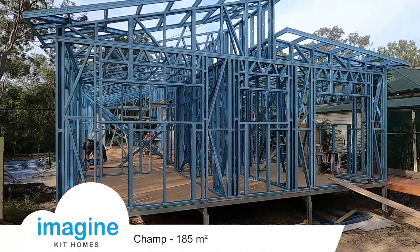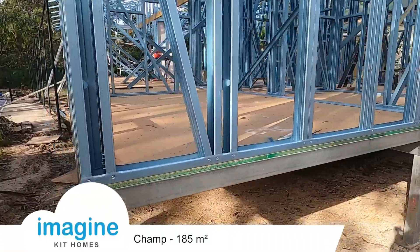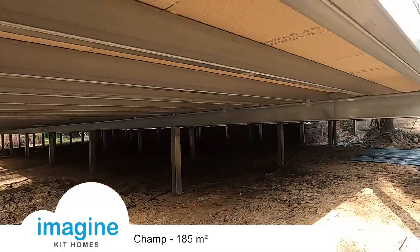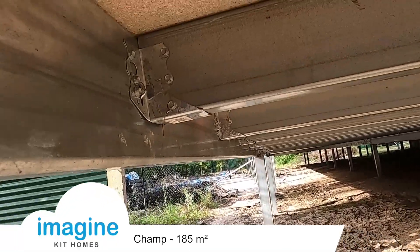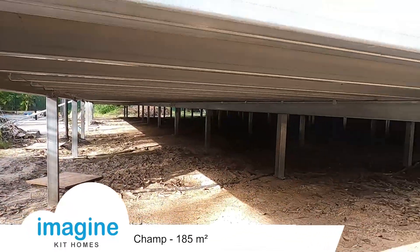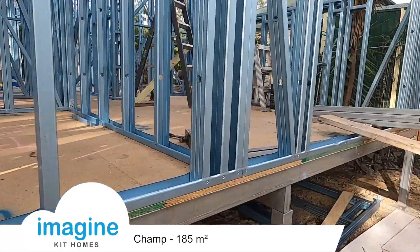This is just out of the Champa design being built at Pimpama on the Gold Coast — a granny flat on an elevated floor system up on post, bearers, and joists. It's a very straightforward system. You've got your joists at 450 centres with joist hangers that attach to the bearer. Every post is cut to the right size and pre-welded, so when it gets delivered to site it's a lot quicker and easier to install.